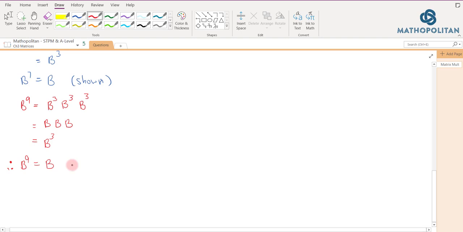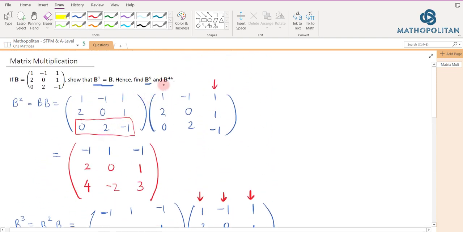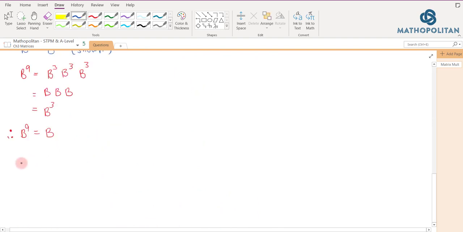And then for the next one, which is b to the power of 44, we can decompose it into b to the power of 9 times b to the power of 9. So that is b to the power of 18. And then you multiply by another b to the power of 9, so that is power 27. And another b to the power of 9 makes it 36. I can't multiply by b to the power of 9 again, otherwise it becomes power of 45. So I can put in a b to the power of 7 here. 36 plus 7 is 43. So we just need another b to the power of 1 to make it up to power of 44.